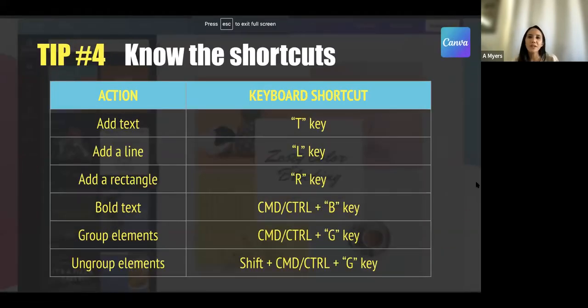And then these are just something I wanted to throw out there. Of course, you don't have to use them, but some keyboard shortcuts for you to screenshot or just have in the back of your mind. You might only use the letter T for text, but there are keyboard shortcuts, because I have friends that work at corporate companies that are using Canva just because it's so professional. But they're doing designs all day, so it's nice to have these shortcuts, and it's nice for your students too, if they are doing a lot of designing and want an easier way to get to some of these tools. So I'm not going to quiz you on this. This is just for you to know.